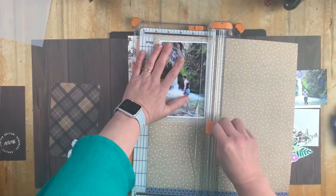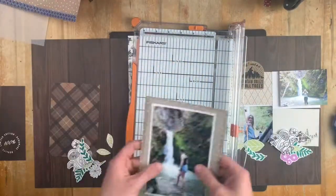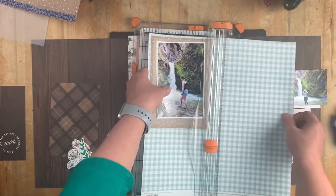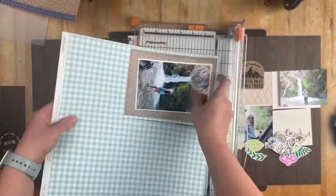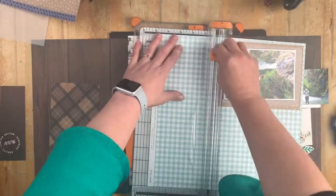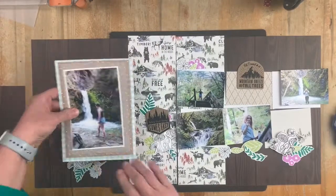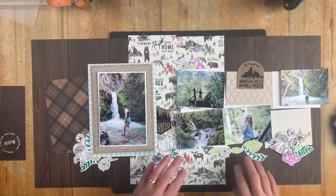I chose this photo as the main one to do as a six by four. It was June when this photograph was taken - we had just come out of a stay-at-home lockdown, and one of my daughters, the middle daughter, was heading back up to the North Island to continue with her studies and her internship after coming home for the lockdown. Both girls took the advantage to go on one of our local walks.